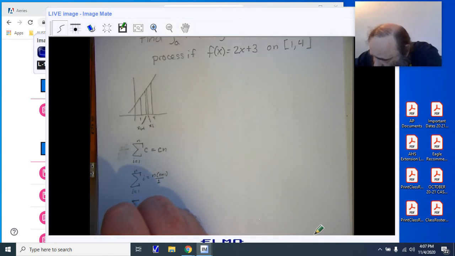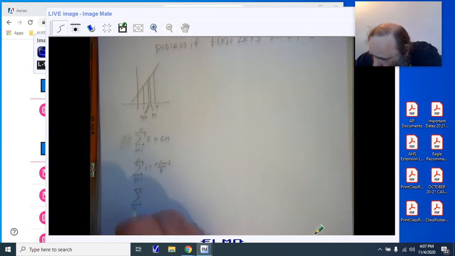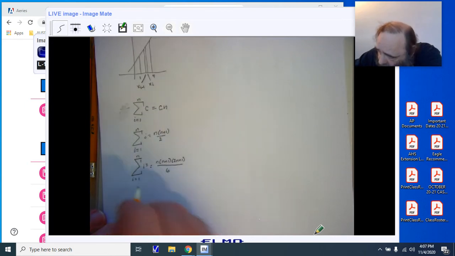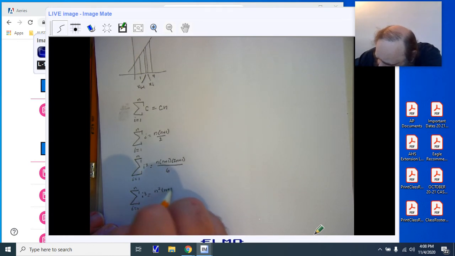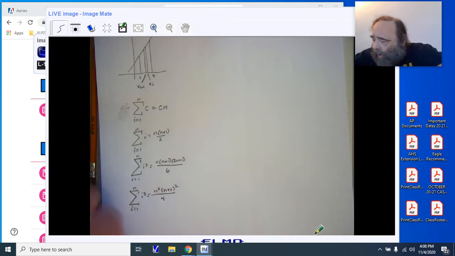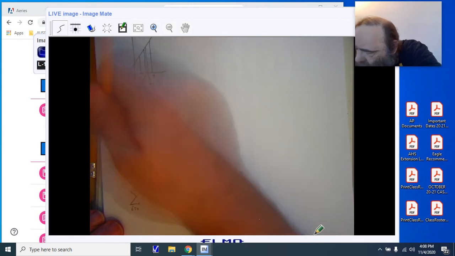We have our summation for i equaling 1 up to n of i squared, and this one is going to be n plus 1, 2n plus 1 divided by 6. And our last one that we're going to end up using at various times, i equals 1 going to n of i cubed, and this is n squared, n plus 1 squared, all over 4. Now, we'll need these as we go through this process. Just be aware of that as we go through.